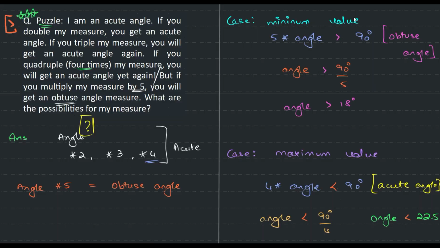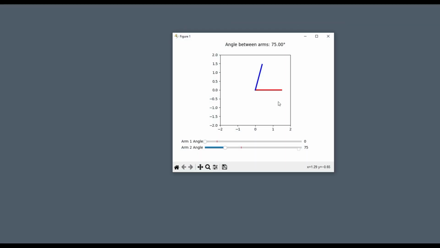So let me give the proof. Let me take 20 degree. So let me start off with 20 degree. Is 20 degree acute angle or obtuse angle? Approximately 20, I'll just go with this, not able to get exact 20. So is this acute angle or obtuse angle? Yes, this is acute angle. Now, next is 40 degree. Is this acute or obtuse? This too is acute because it's clearly less than 90. This angle is less than 90 degree.